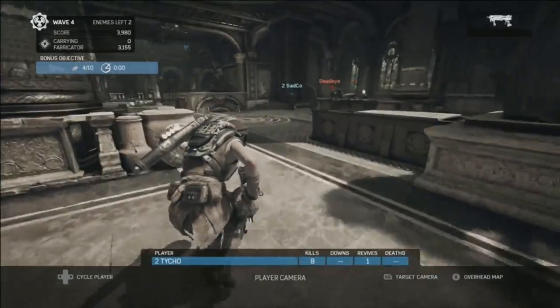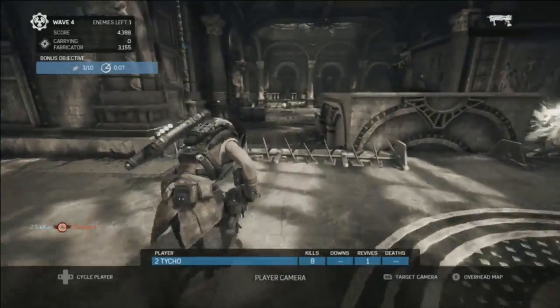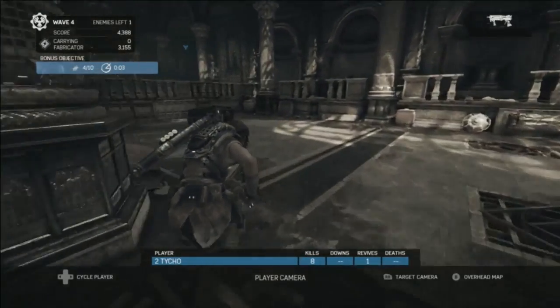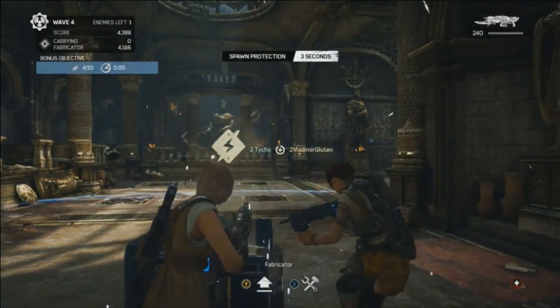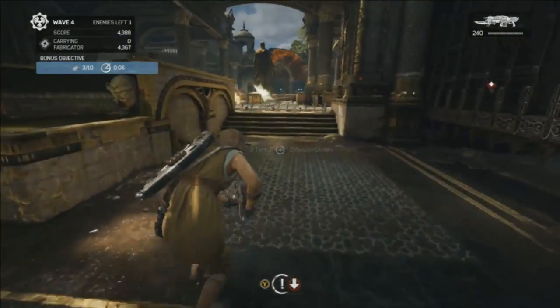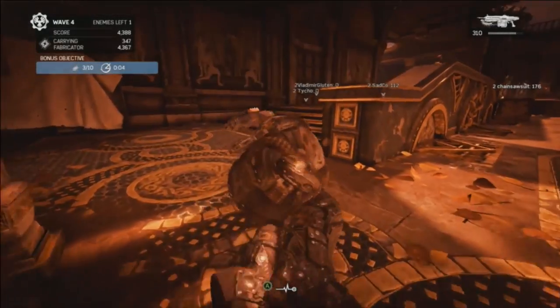So that Sentinel's dangerous. And the Sentinel is really this Guardian that has a shield in front of it. It's meant to sort of force co-op play. You want one team member to take down the shield, and then the other team member to come in and take him down. There you go. See, Tycho went back and brought back a lot of his team at the fabricator.